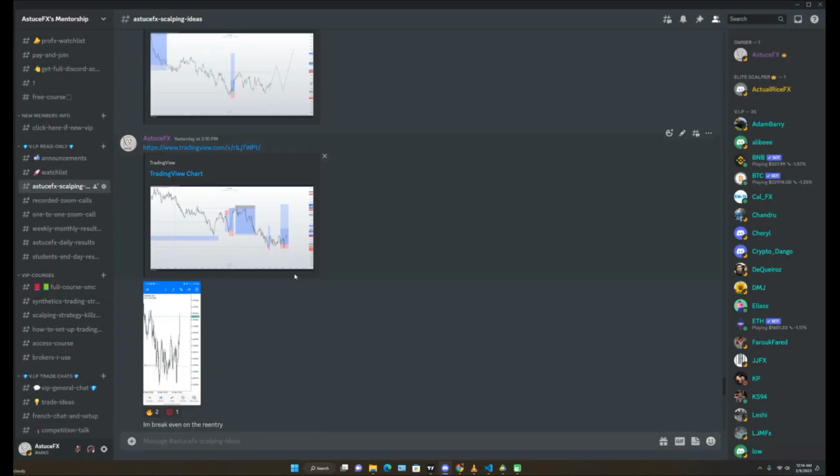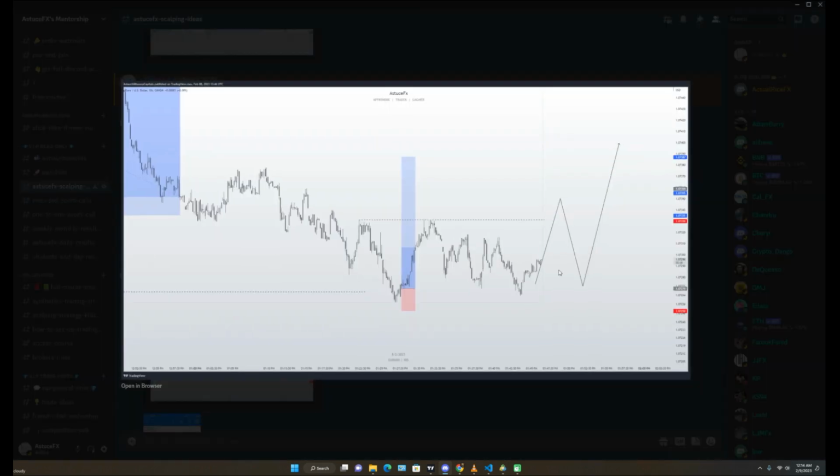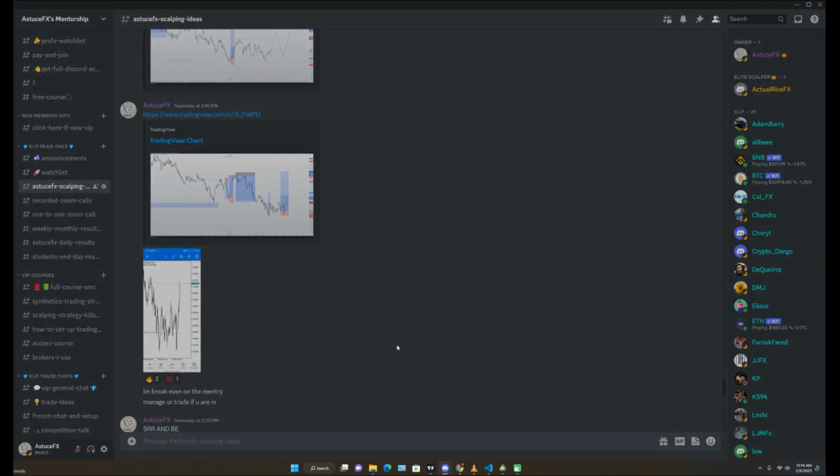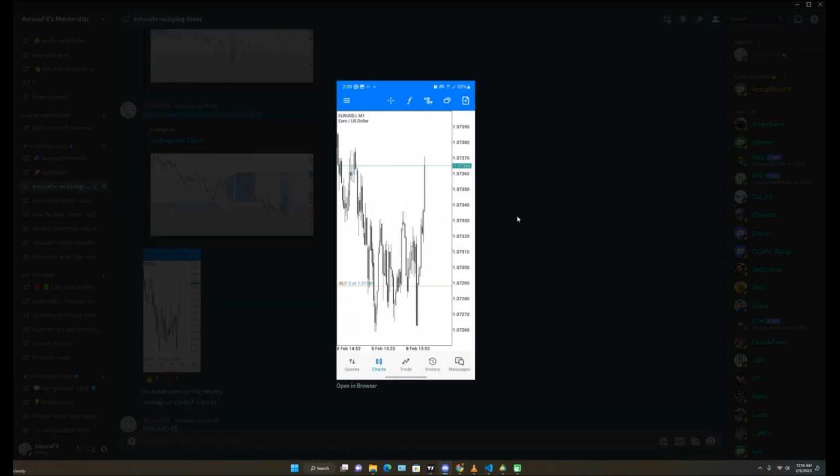And the first buy I sent was actually this one here. So this is the confirmation we're waiting for, breakout of structure and pullback. And if I come here, that's exactly what happened, and this is exactly my entry here. This is my entry on the MT5, you can see here.